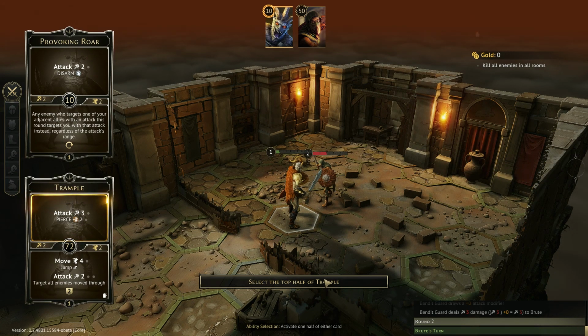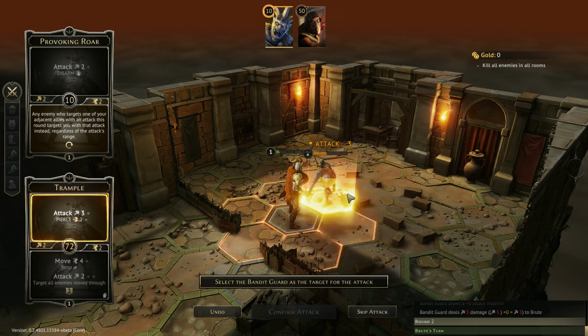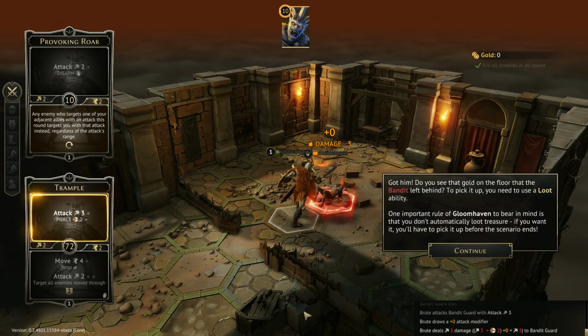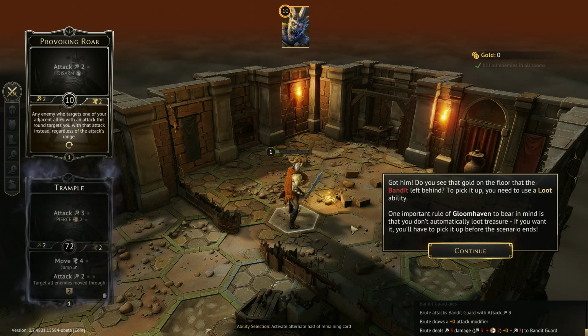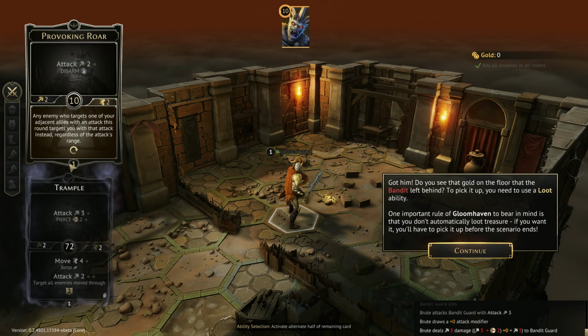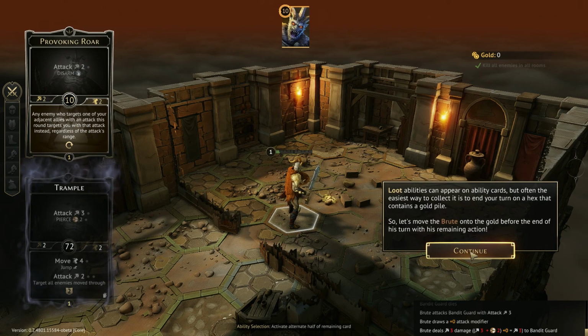I would select, so it's making me do the top half of Trample, which is fine. It's attack 3, same thing we did last time. Confirm targets, +0, so he's dead. Got him! You see that gold on the floor the Bandit left behind. To pick it up, you need to use a loot ability. One important rule of Gloomhaven to bear in mind is that you do not automatically loot treasure. So to loot treasure, you have to have a loot ability card, which I don't see, or you have to end your turn on a hex with loot on it.